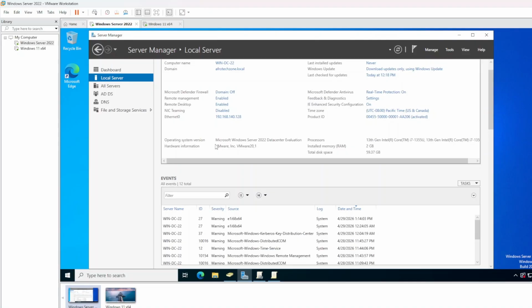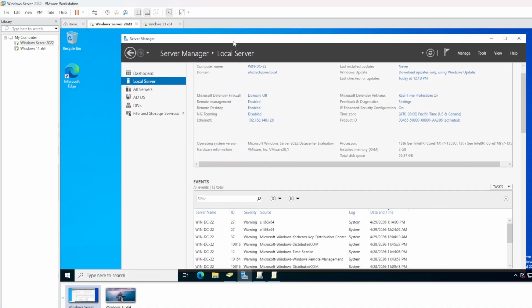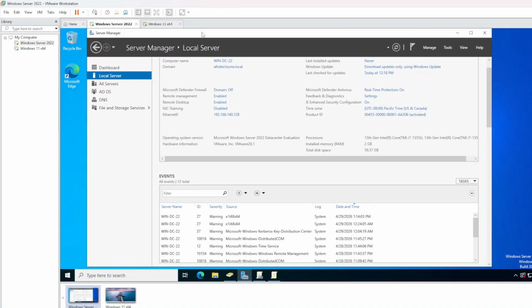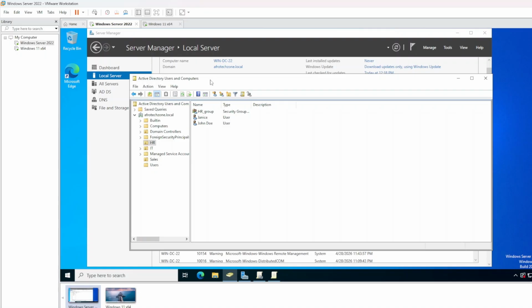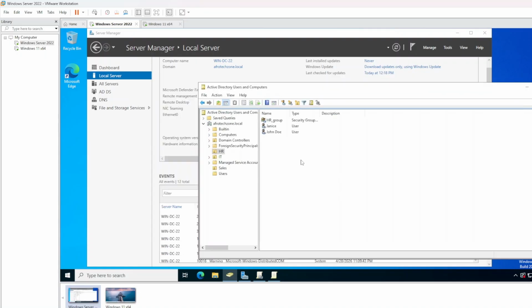So when you use a GPO, you could load the software on the Windows server, and then everyone that logs in automatically grabs the installer and then installs it. Don't know if that makes sense, but we'll see. That's what we'll do now. So to do that, first thing we have to do is I'll just go back to Active Directory users and computers.